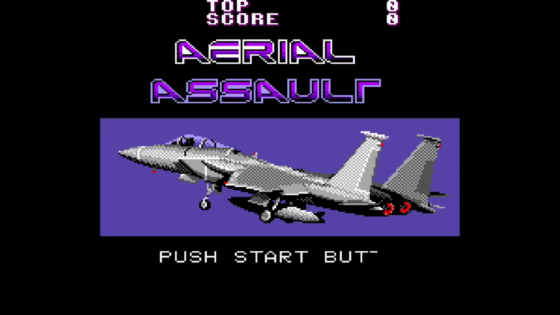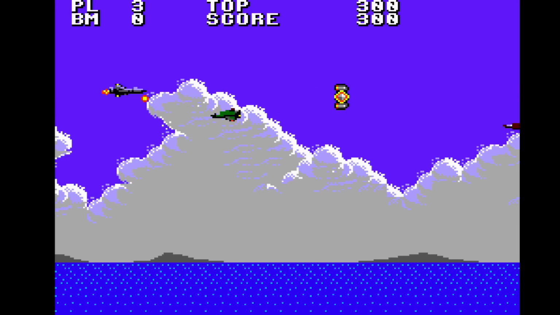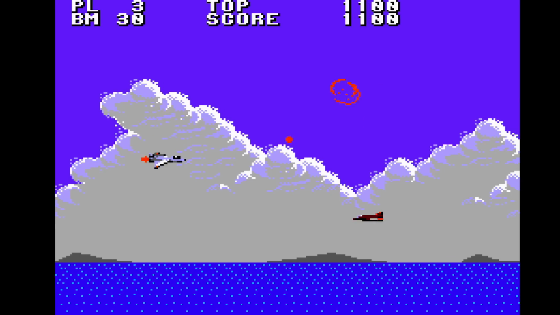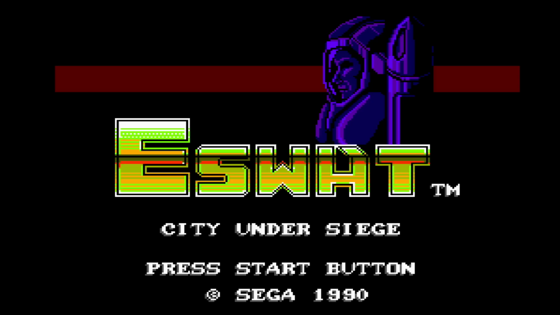Aerial Assault came out after the Genesis was released for the Master System, and it is your kind of shooter. It's just your aerial shooter. You fly around and you pick up upgrades and shoot the other planes, and I don't not hate it. But it did exist.